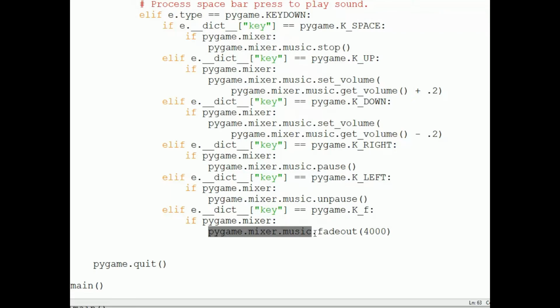In our case, this is a splashing sound I recorded and not actual music. I think you can imagine how stop works, and the volume works the same as for a sound, but let's look at pause, unpause, and fade out.